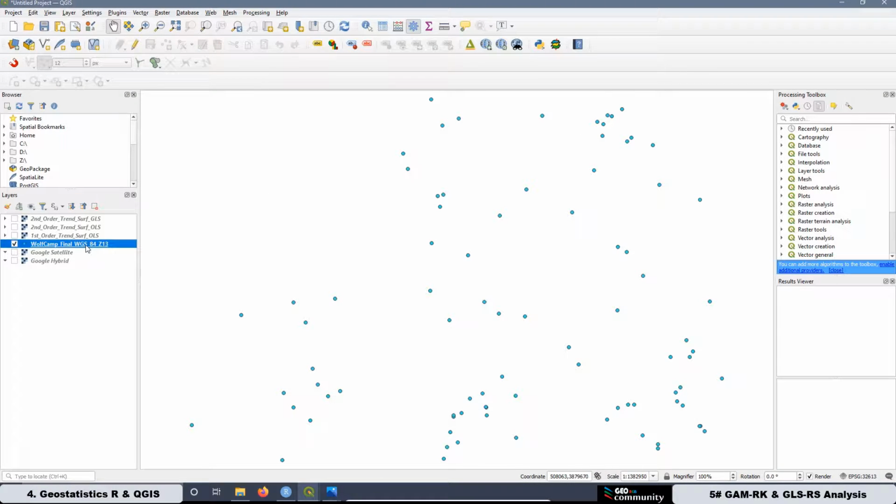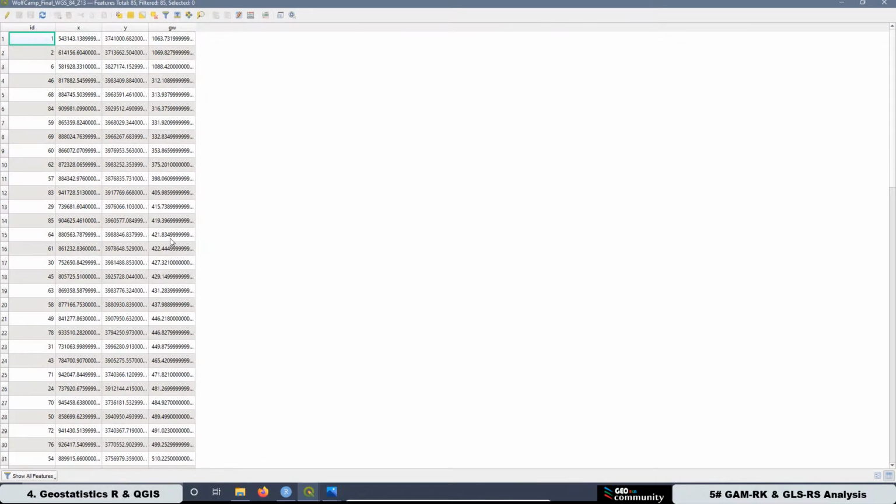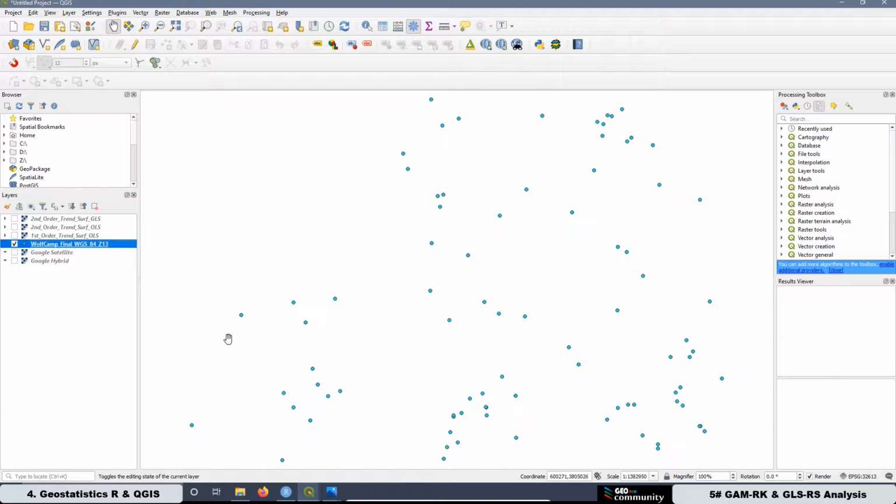In this dataset, what we have is just the UTM coordinates and also the groundwater elevation in meters above the sea level. Then what we have for each sample location is the X and Y coordinate and also the zeta coordinate. And with the zeta coordinate, what we have is the groundwater elevation. But this zeta coordinate could be any other variable, could be the pH of the soil, could be the electroconductivity of the soil, could be the concentration of a metal in the soil. As you can see, it could be any other variable. But in this case, the zeta coordinate is just the groundwater elevation measured inside of a piezometer.